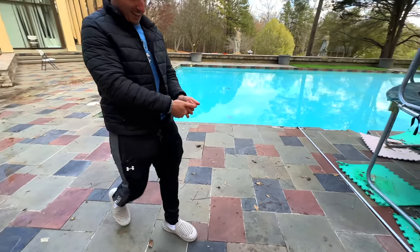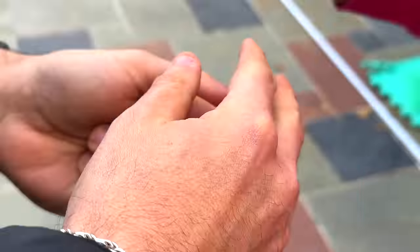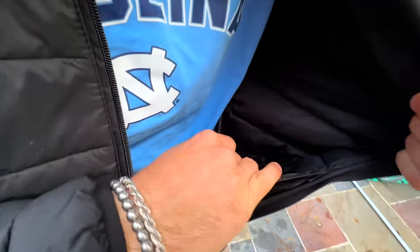He's already changing? He's already brighter. No way. Oh, he's green. I gotta put him back. He needs more warmth. I can't believe they actually changed that drastically. I know, that fast too. That's so cool. So he's back down in that hole. He's way down in that pocket. He's so happy. He loves it. Oh, I see him. He said, what's up?